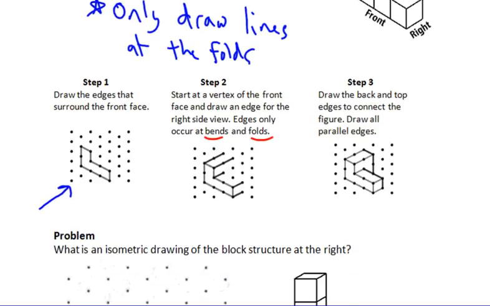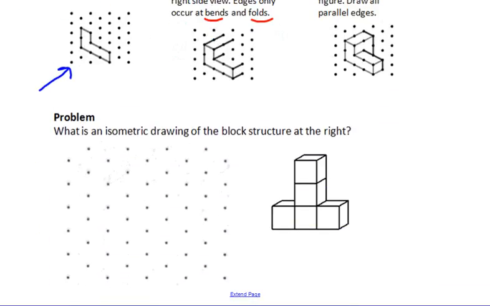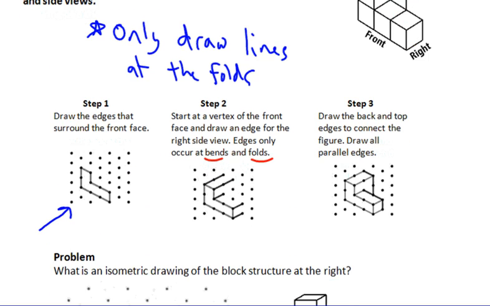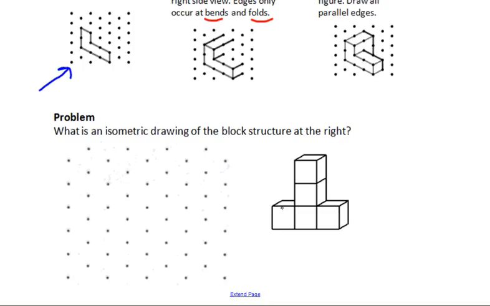So we're going to try this shape over to the right. It looks different because it's not already set up like this angle view. But we're gonna try and draw these parts. So this front part right here is what we want to draw first. So it's 3 blocks. So this is gonna be like 1, 2, 3 blocks. And actually, that right there is not a fold. So we're gonna go up 1, 2, and up 1, 2. So there's that front part. I only drew the folds.